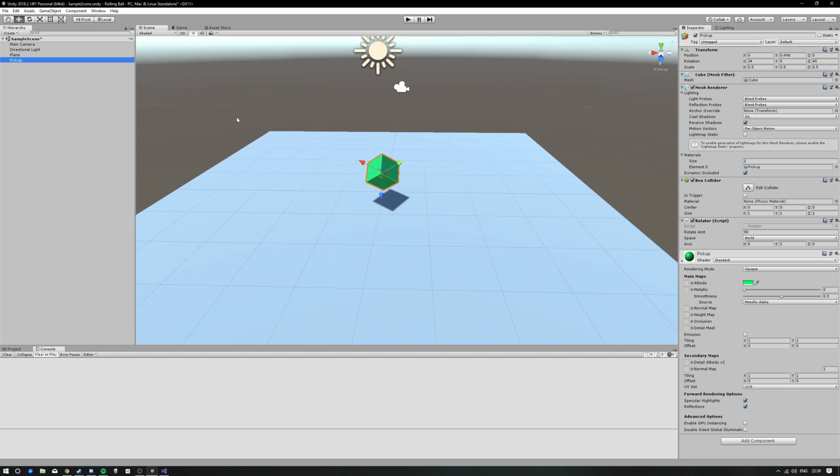Right. So there's one other thing I want to talk about, and it's this value right here, Is Trigger in the box collider. You can turn it on or off. What this means is, if it's on, any objects moving in the physics engine will just pass right through this one. It's like if you ever played a game where you're walking down a hallway and something changes as you go down the hallway. Some screams occur if you're in a horror game. I don't know, part of the building collapses if you're in an FPS like Battlefield or something like that. It's really a trigger collider.